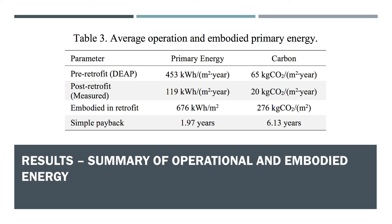Further on the point of payback periods: the calculations here are based on an assumed pre-retrofit energy requirement. It has been found by a paper at this conference — which presented just before me — that the energy requirement pre-retrofit could be overestimated by almost 50% when maintaining acceptable indoor temperatures. If that were the case, the payback periods would be approximately double, which are obviously less desirable but still not that bad.